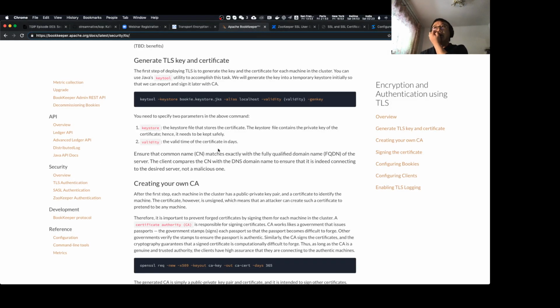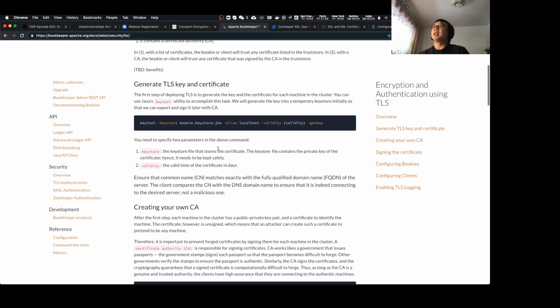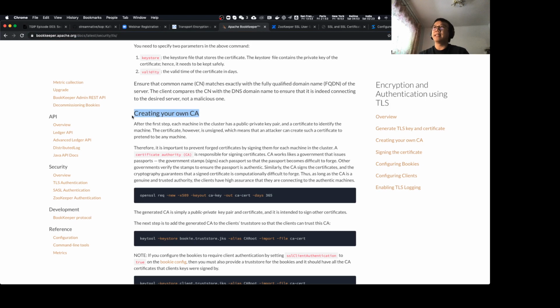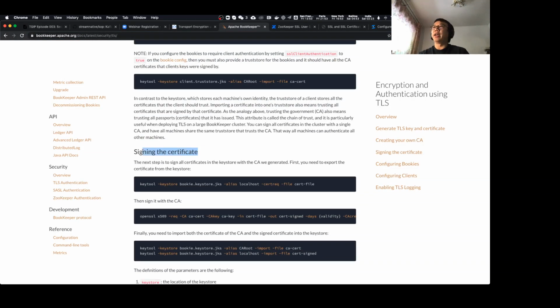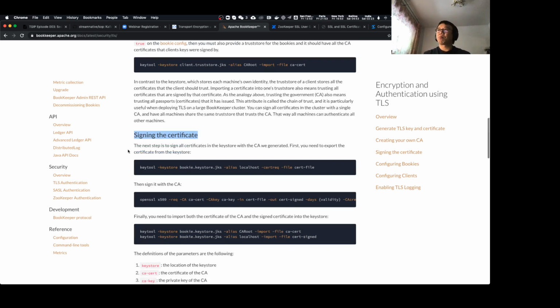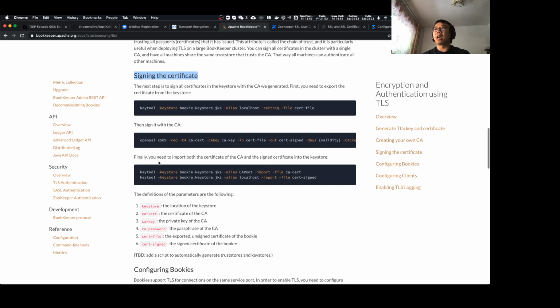You can try to do a similar thing here. It's very similar: you create a CA, create a server-side certificate, and sign the certificate using the CA. But the different thing here is it doesn't use the PEM file. Instead, it's using a key store and trust store. Because with a key store and trust store, you can use the same key store and trust store to manage different keys and certs for different components. You can just follow the instructions to generate this CA and cert.